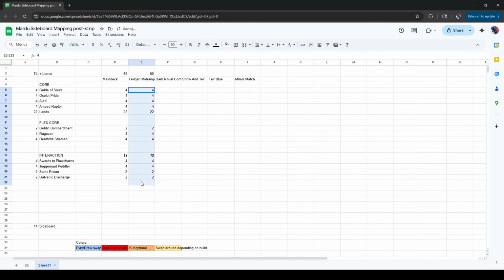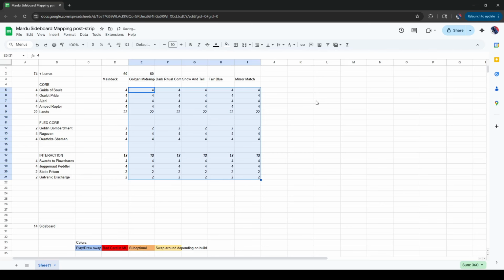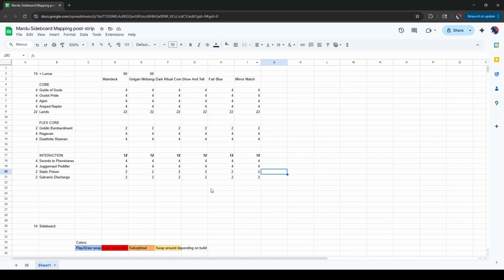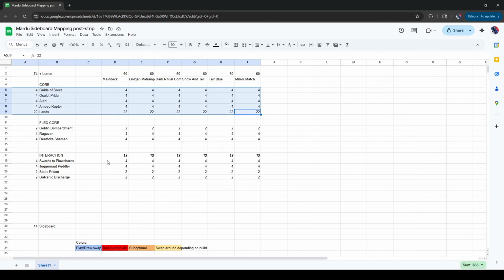I think 5 decks is a pretty good scope for this. If I were doing this for real and not live in a video, I would maybe keep going to 10 decks. And what's really cool is you can actually just keep expanding this spreadsheet as you make it. All right, so what we're going to want to do is look at these colors that I made down here, and start color coding all of the cards outside of core, because we are never going to cut these, and saying whether or not they are bad in a matchup.